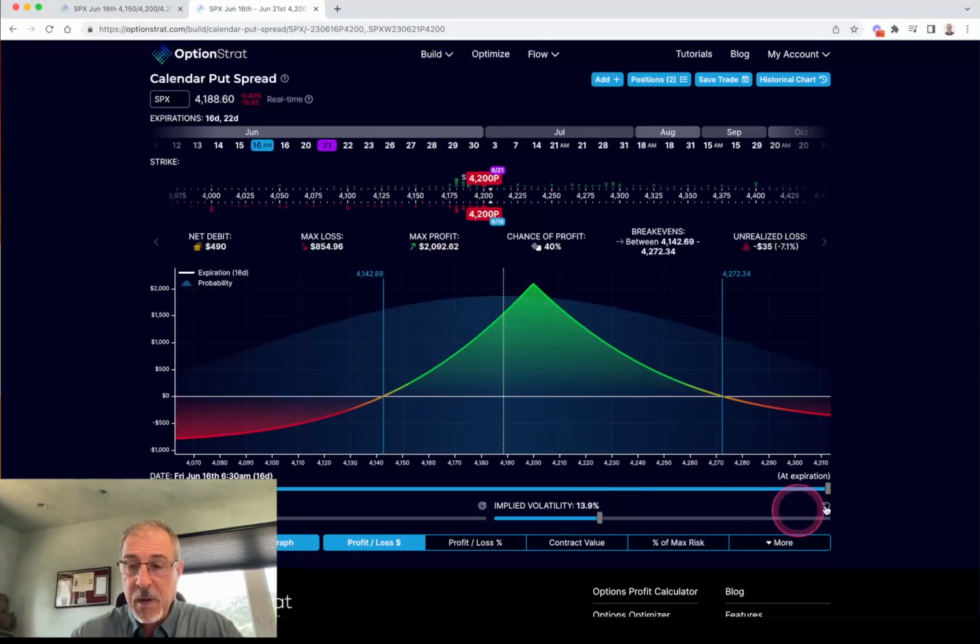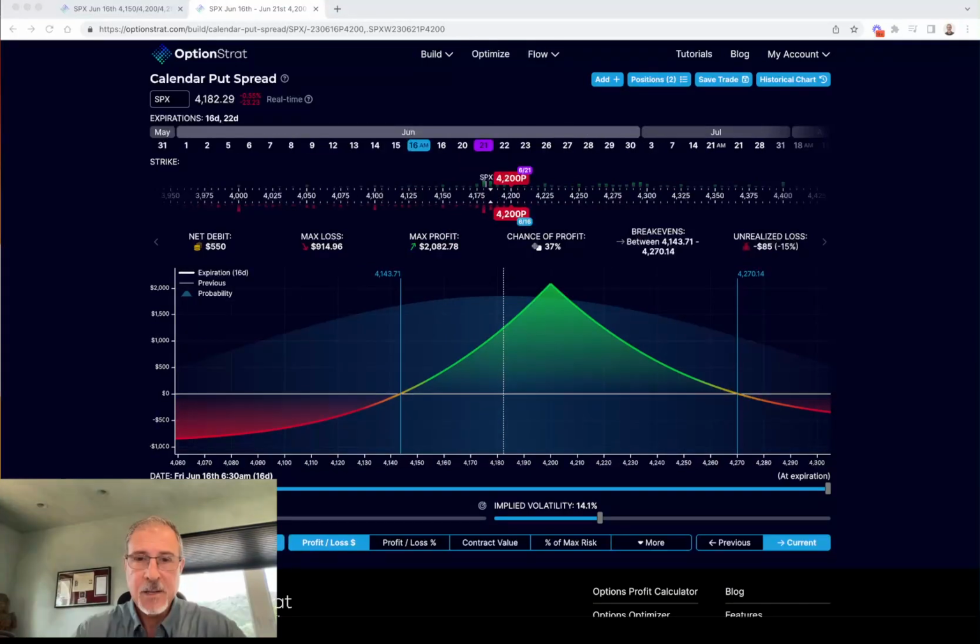Okay, well, what's happening there is that the modeling software, all modeling software at this stage, is showing that the volatility in the short period option, our 616 option, and our back period option, 621, is changing at the same rate. If I take this from 14 to 24, this is assuming that both of them went up 10%. That's not usually the way option prices move. One might move more or less than the other one does.